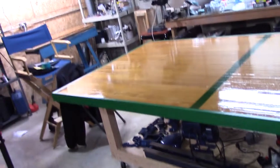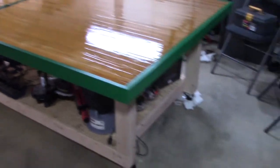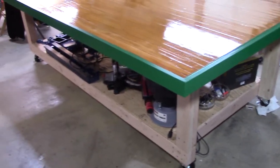Anyway, put some casters on it so I could roll it around. And it's 4x8. This is a big table, guys. But so far, I'm really proud. And guys, the reason I get so proud is I've never done any of this stuff before. And it really shocks me when it turns out pretty decent.